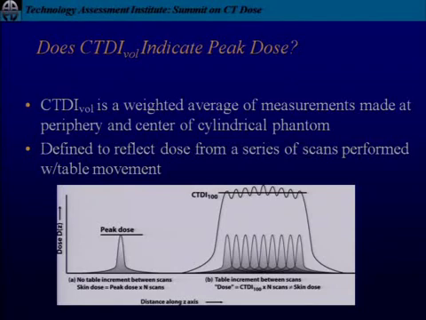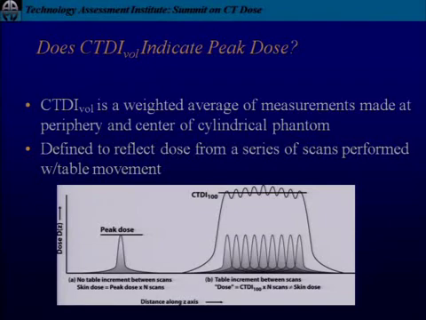The question was, is CTDI vol a good representation of the peak dose when you do a perfusion scan with no table movement? In fact, when you're doing no table movement, this is what's happening. You have repeated scans at the same level, as opposed to when you're scanning through anatomy and you have these overlapping curves that create these sort of reinforced waves, and they give you a higher value here. So CTDI vol is an overestimate of skin dose when there's no table movement. It's a conservative estimate.